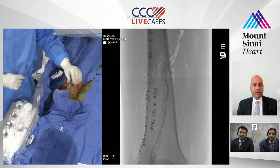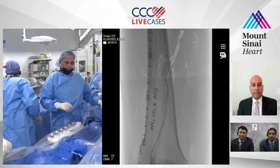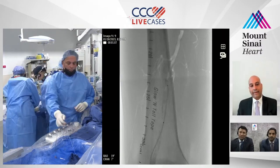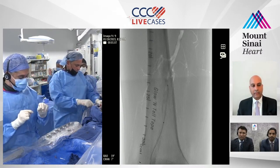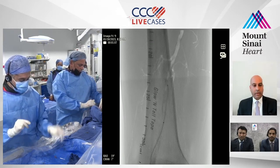I think the other thing that we've done with a lot of these patients is we've staged them as well. I've punctured patients like this with their distal disease first, and then come back a different day to tackle that CFA disease, when they're not ideal surgical candidates, right? Because then you have options where you can puncture different things.